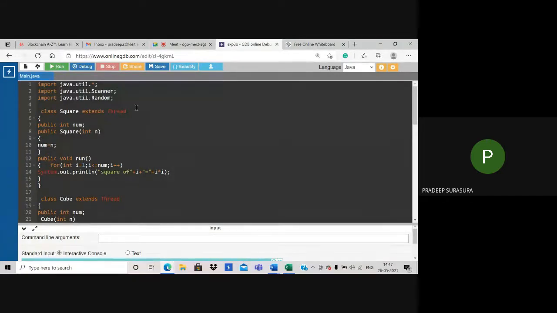Any thread which you are trying to invoke will invoke only when you write run. So now you have imported here the thread and the features. It will not run unless and until you write this run. Please try to remember that.